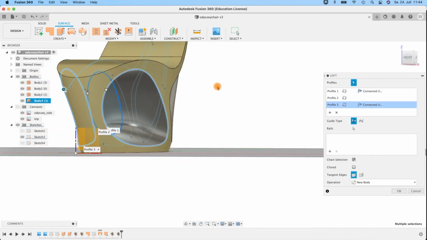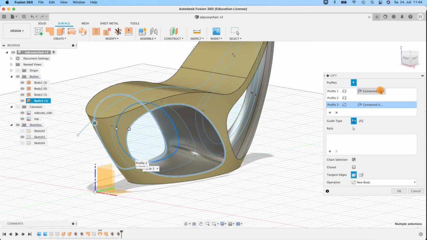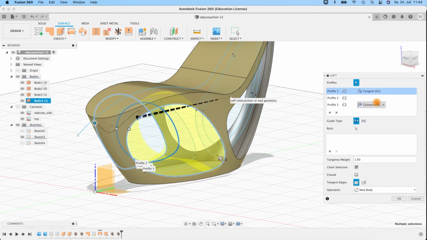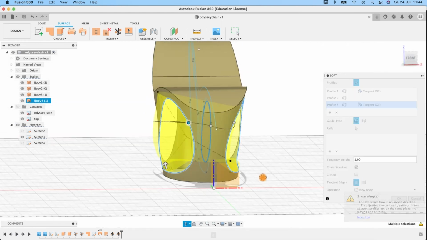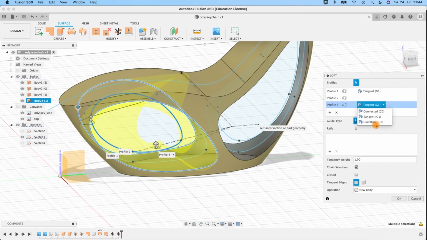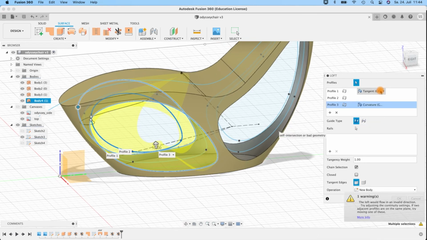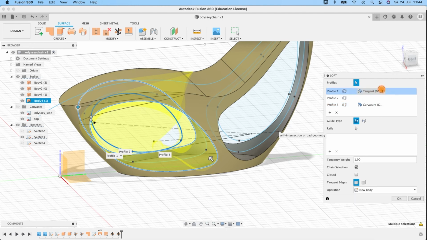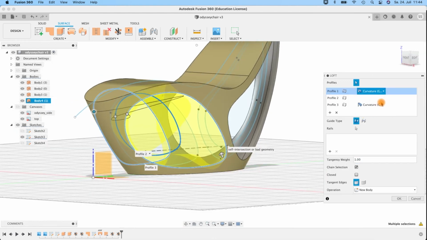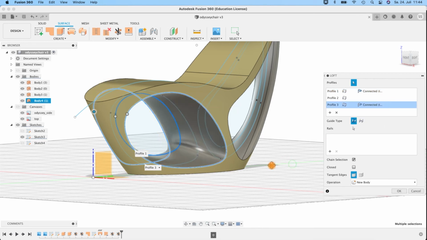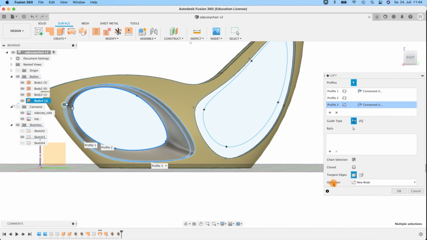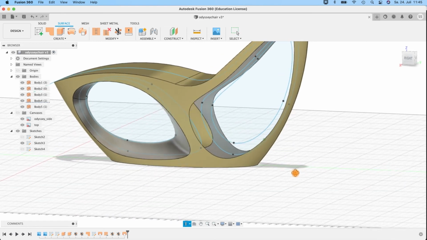Here you can also play around a little bit with, see what's happening when you have the tangent. That doesn't work. Let's see. No, it's not calculating correctly. I just wanted to try if we could. No. So stay just to connect it. New body, yes. Okay. And a second time.